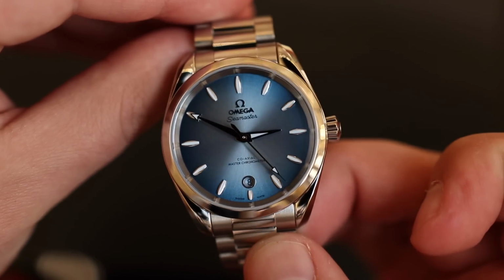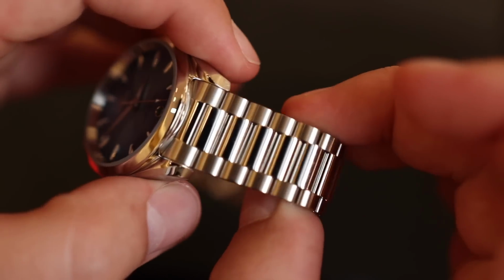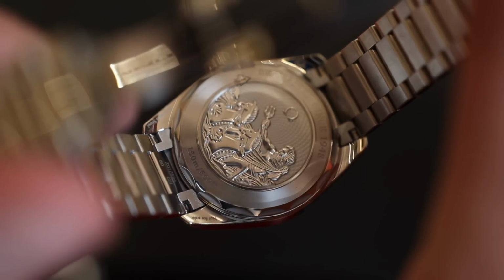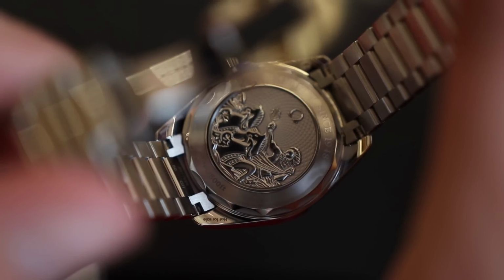One thing besides the dial colors that's common in all 8 models is the case back. It features an engraving of a Greek god Poseidon holding a trident, and of course you have that Omega logo sort of at the 12 o'clock position.